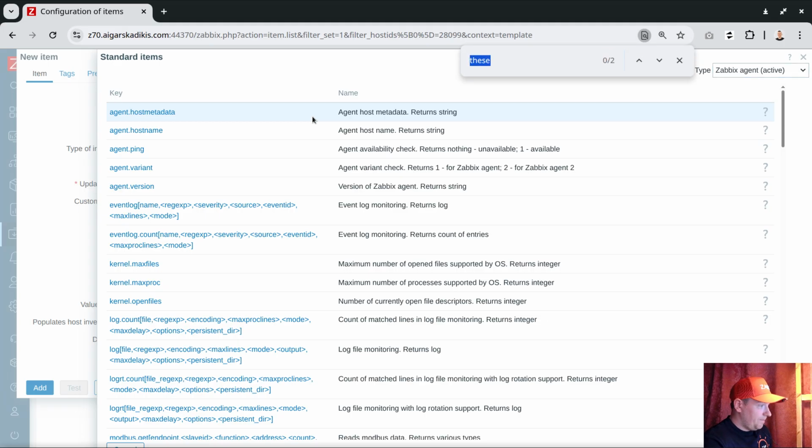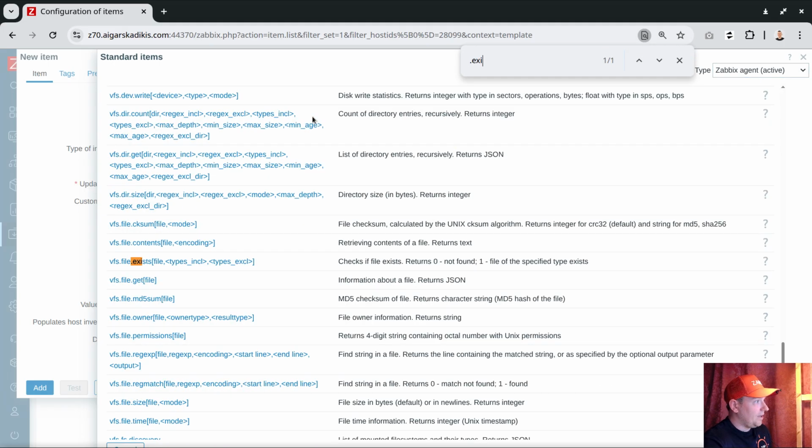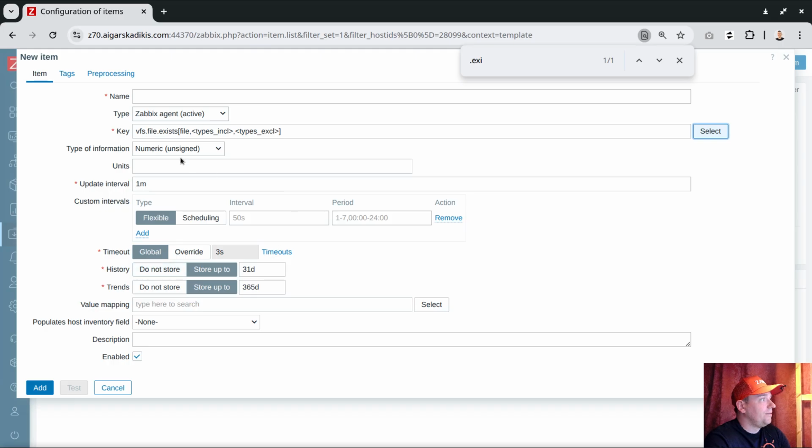Let's continue. The item key is vfs.file.exists, and we put the full path over here. This is a dedicated item key which returns either 0 or 1. If the file exists, it reports back 1.